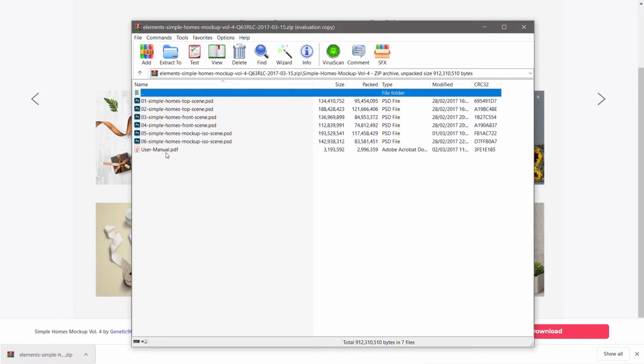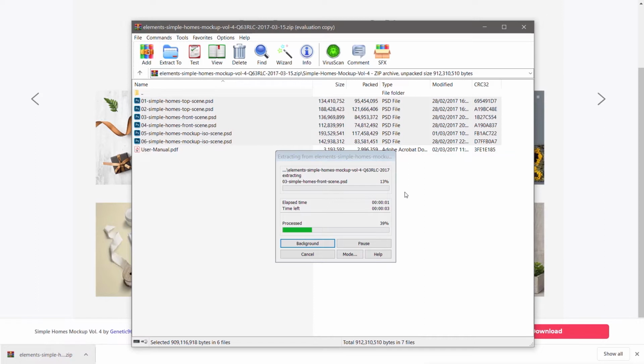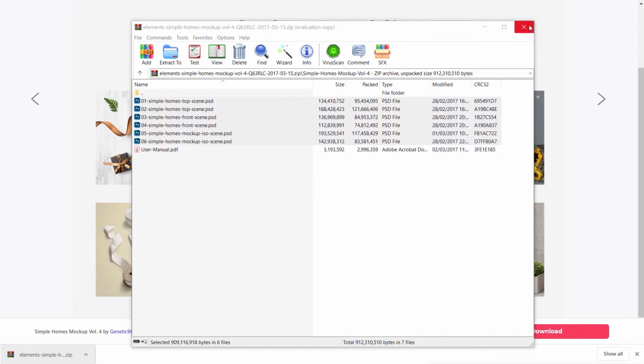Now I'm going to be using Photoshop for this example, but you can use Affinity Photo to start working with any kind of image in Photoshop that uses smart objects. Now I'm not going to cover what smart objects are, we'll just go through and use them inside Photoshop. But if you want to see how to use them in Affinity Photo, I'll put a link in the description to the video tutorial that I've done covering exactly how to do it with a very similar kind of mockup file. So what I'm going to do is drag those out of there, put those into their own separate folder, and then we can start opening those up in Photoshop and start creating things.